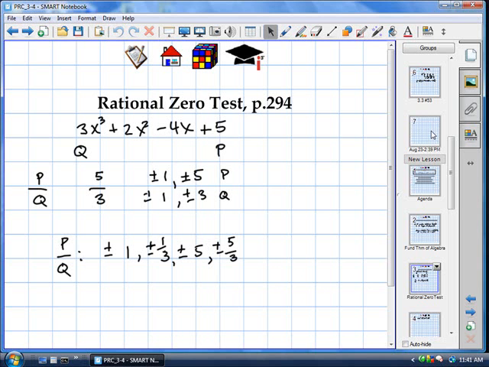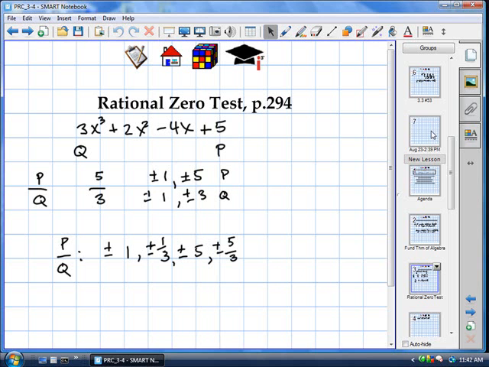Find f of 2. And if the answer comes out to 0, that means the remainder is 0, and that works. So that's cool. So all I got to do is try a bunch of factors, but still there's an infinite number of factors to try. So instead of trying them all, try these guys. Try the ones from the rational zero test. And what we're telling you is, you want to waste less time? These are the guys to try. They still might not all work, but these are the candidates that have a shot at it.